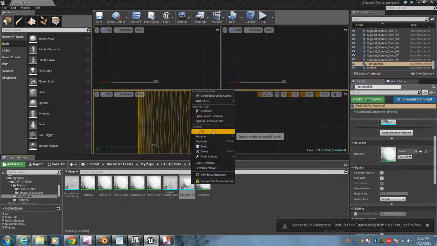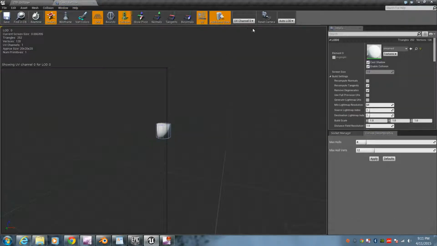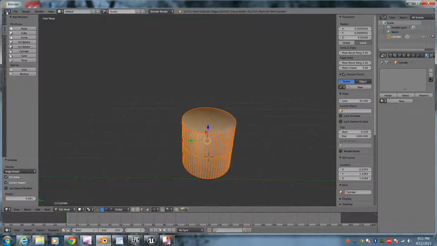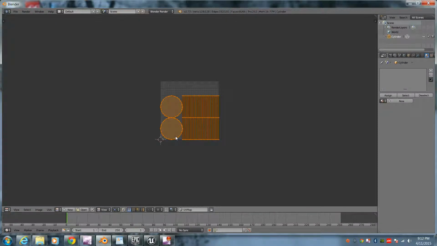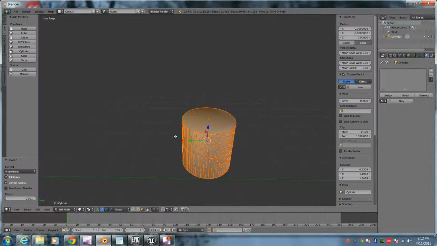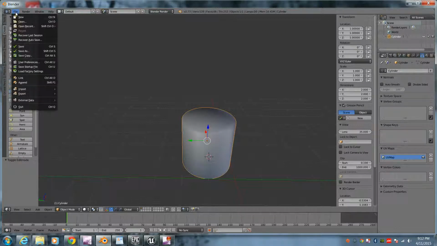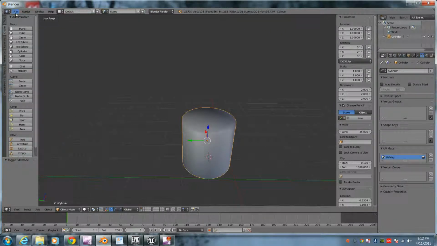Okay, it's been imported. Hit the edit button. Now if you go to UV maps, oh Lord, it helps if you export the piece after you've got done making it. Now, if you remember right, you can hit Shift F10 to get to this menu. I just wanted to make sure that everything was there. I have one UV map. We're going to hit Tab. We're going to go back. I'm going to export it one more time.